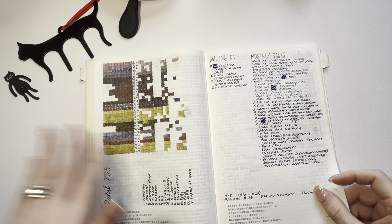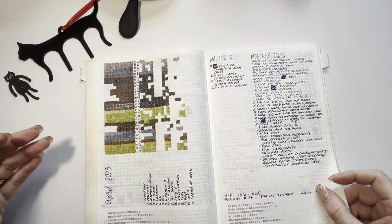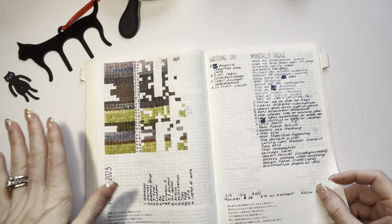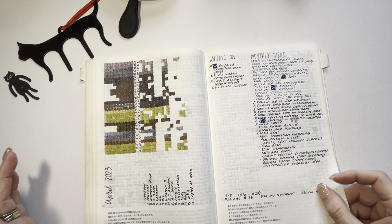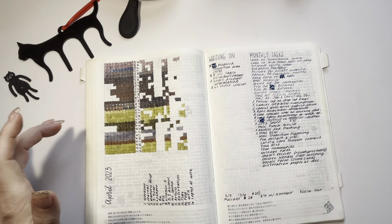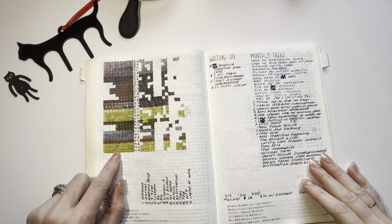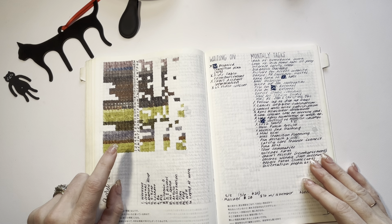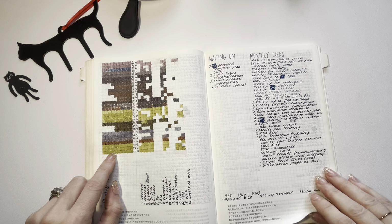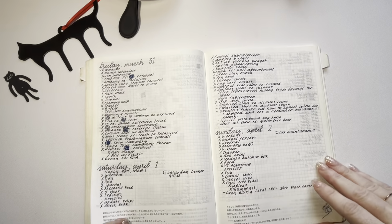That's a hot mess. I don't like that at all. I don't know why I did it like this, but I'd like to never do that again. Yeah, that's just a hodgepodge of all the different inks that I was using that month. But like I said, I did really like this. This is the Van Diemen's Tiger Snake, and it's so beautiful, and it shades, and it has some chromo shading properties. There's a little bit of an underlying pink in there, which is really pretty.